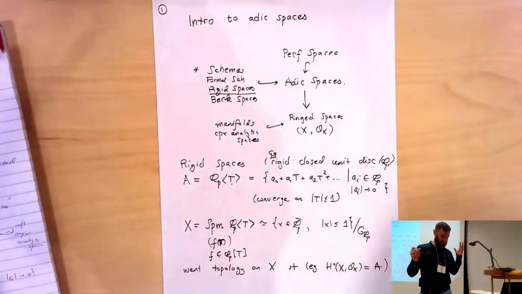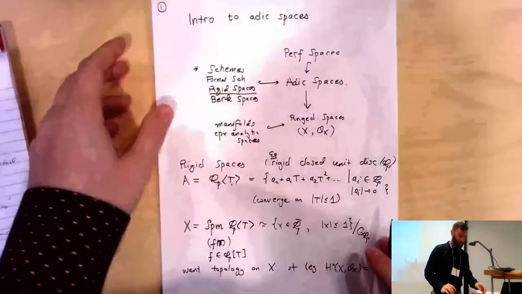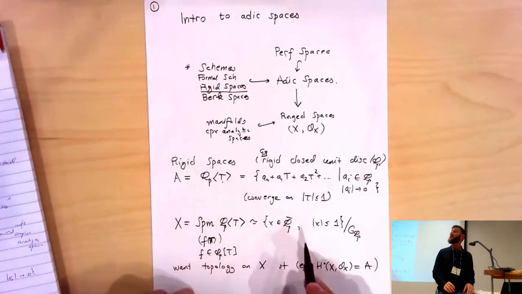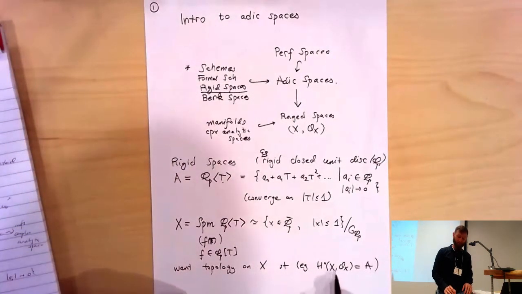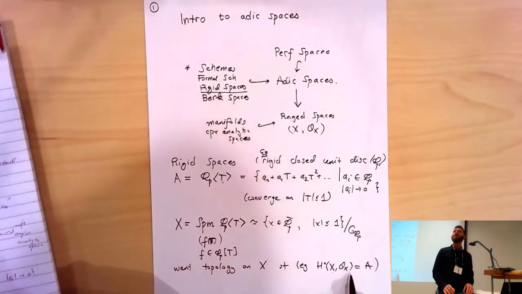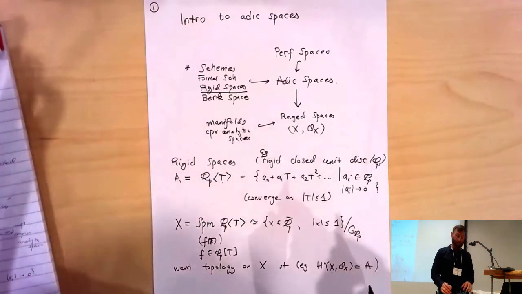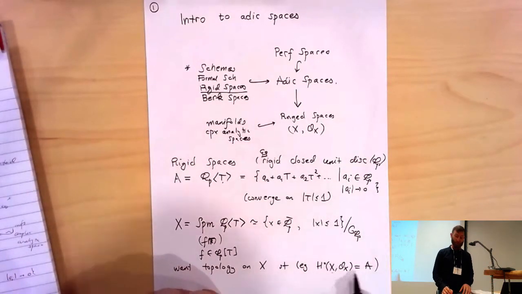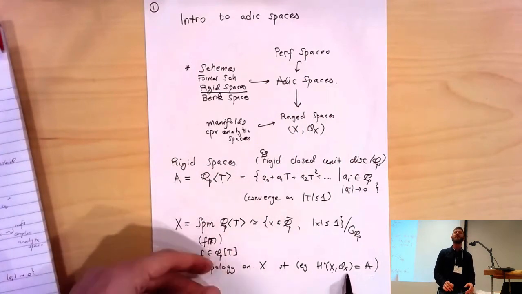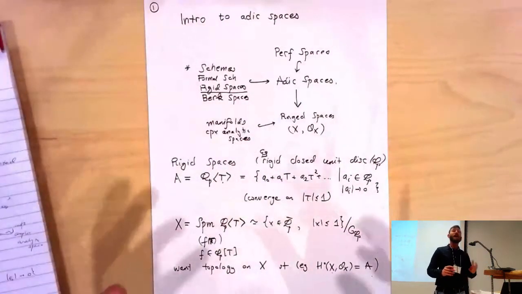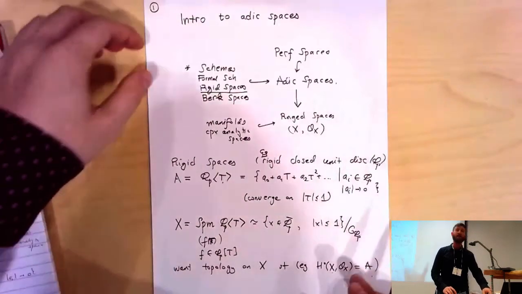But we immediately run into this problem, which is that the space X, if you give it its kind of native topology coming from Q_p bar, that's totally disconnected. And so if we try to form this, you could just cover X with clopen sets any way you like and take a locally constant function, and that will be a section of this. But then that's not really captured by this A. So if you have X be its native topology, you get many more functions than you bargain for here. You need some kind of way to rigidify the situation so that there aren't as many functions, which means you need to maybe have X be connected. The closed disk should really be connected. So how do you do this?